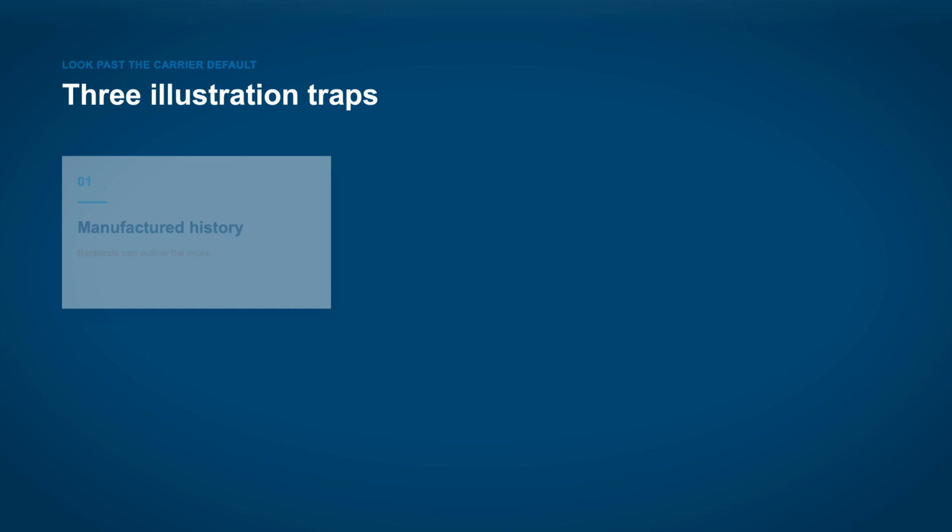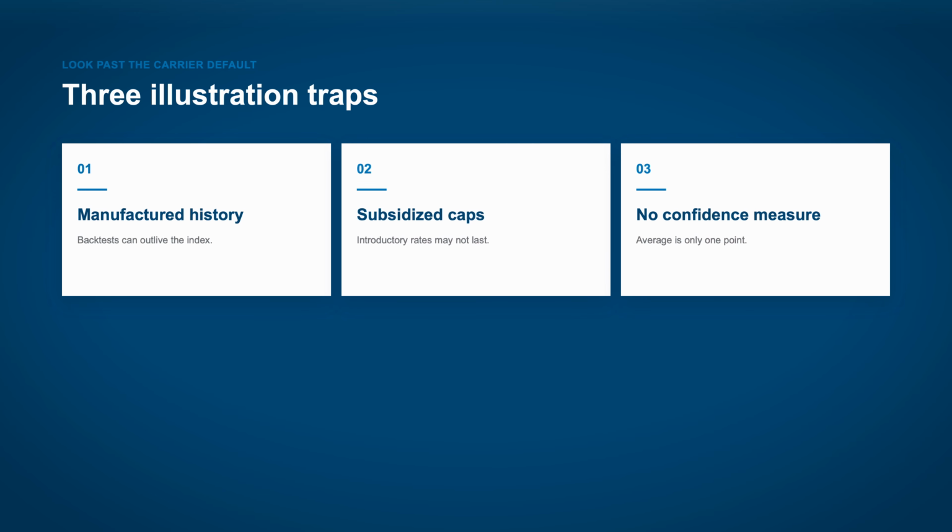So if you wanna build trust and actually get a client, I think you have to look past whatever this default carrier rate is. And I think there are really three major traps hiding on an illustration that you need to know about, and why you need to use something lower than an average rate.